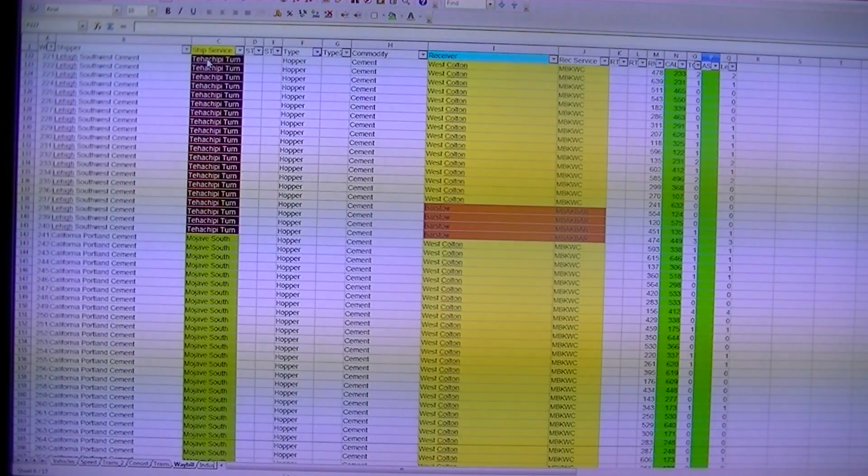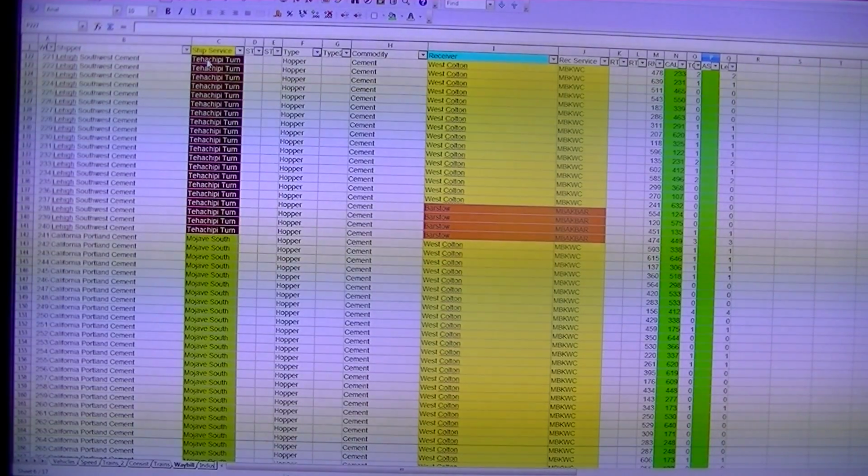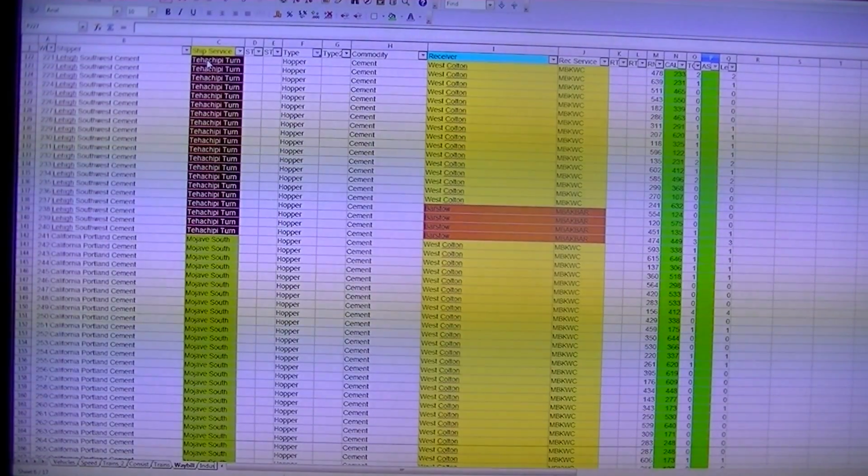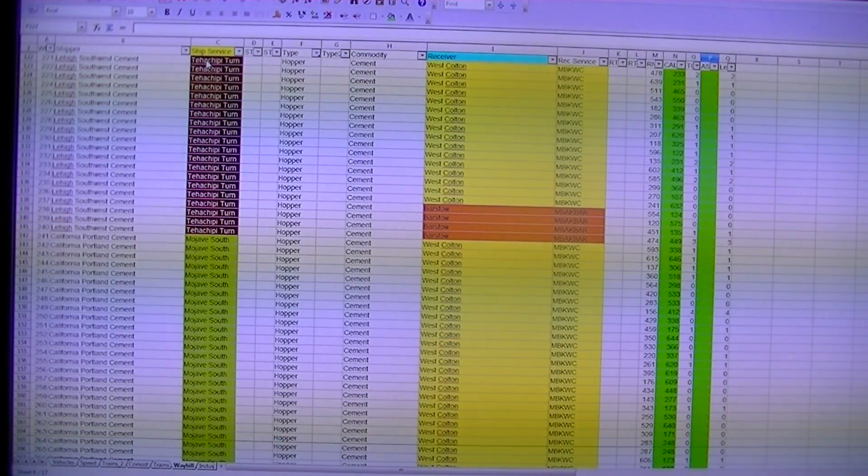You can't add or delete, but you can certainly change the waybills to suit your own needs or your own trains. If you're using UP trains, I know some people have been using UP symbols, you can change it so that it does UP symbols as opposed to BNSF if you would rather do that instead. Anyways, that's about it, pretty much clears that up.